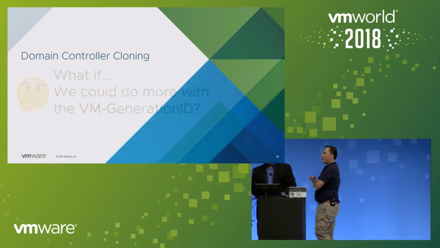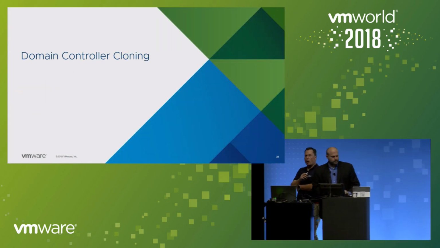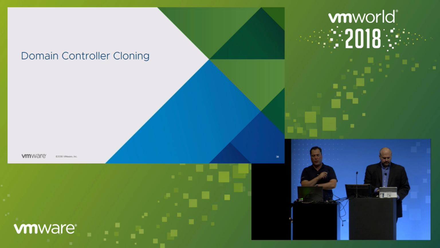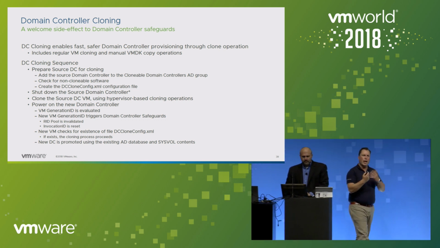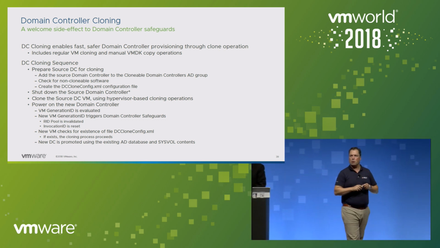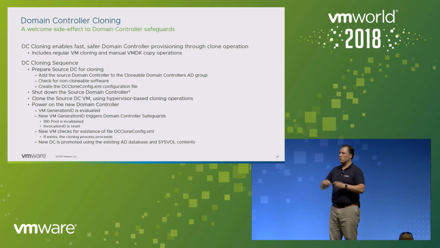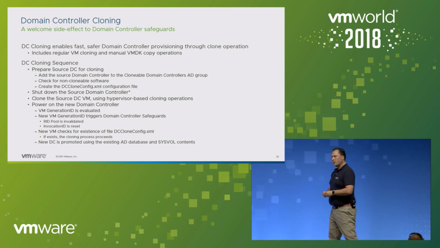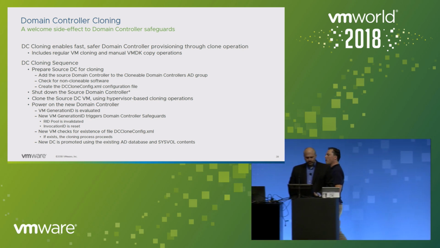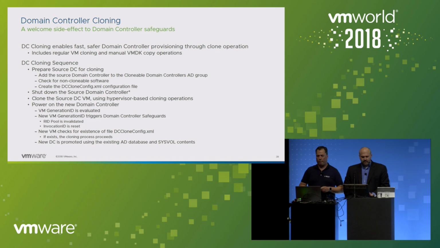Well, we can, because there's a feature called domain controller cloning since Windows Server 2012 Active Directory. It allows you to take a source domain controller, or a reference domain controller if you like, and clone it. Not just once, not just 10 times, just like Maersk did when they were attacked by NotPetya, you can do it hundreds and hundreds of times. Even as a template, you can use DC cloning to roll out Active Directory domain controllers really fast.